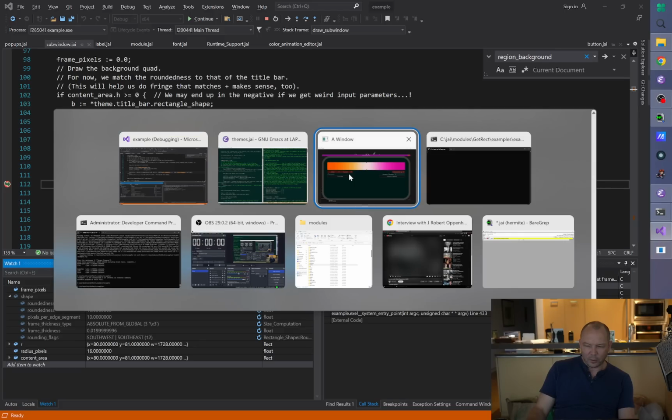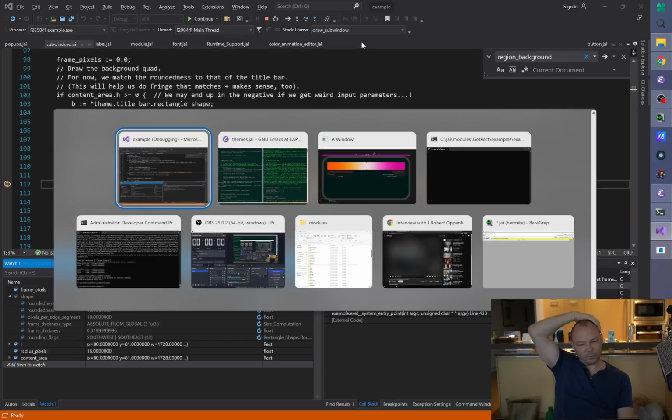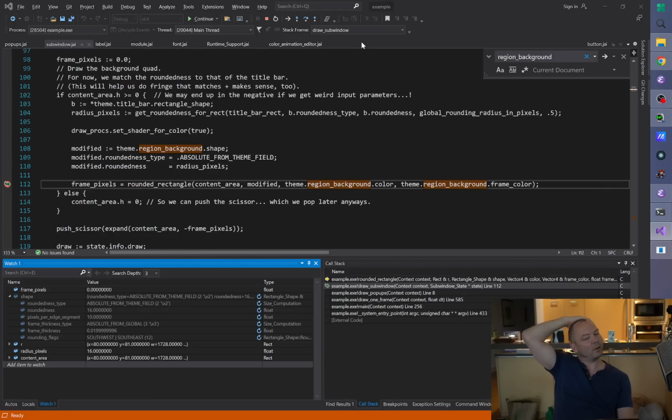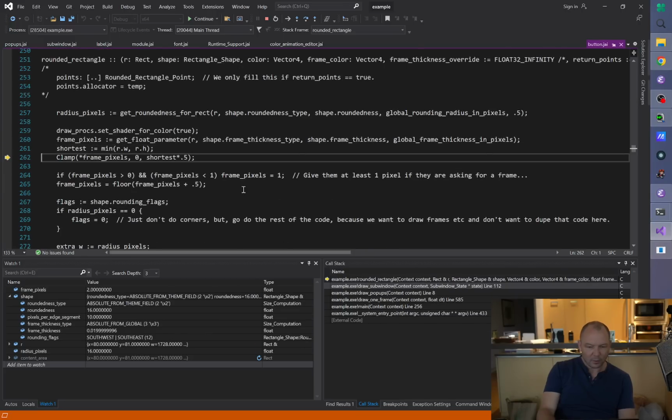Maybe we're drawing another rounded rectangle for some reason. Okay, the problem is... If I set a breakpoint... I don't know, let's just see. We draw so many rounded rectangles in this demo program. How am I to isolate? Okay. Frame pixels 2.